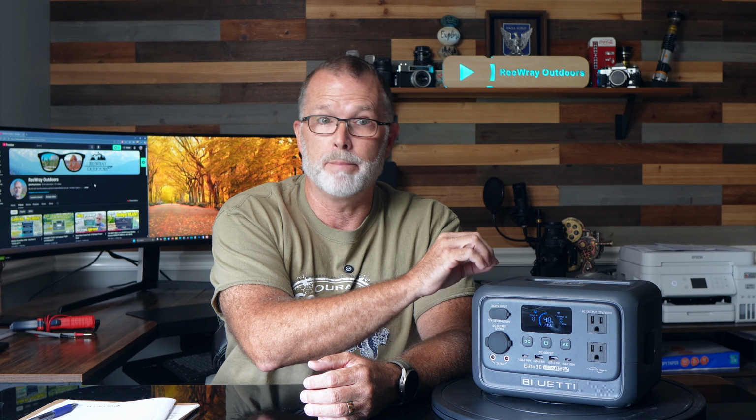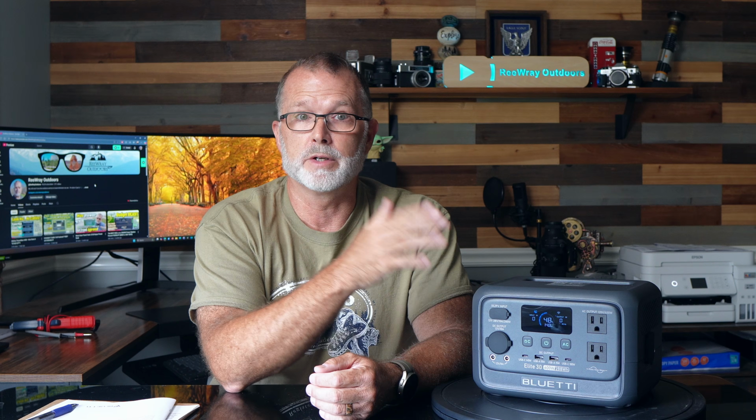And while I suspect that not a lot of people are going to rely on solar charging for a power station in this particular capacity class, if you do plan on solar charging this unit regularly, you would want to be aware that it doesn't seem to wake and charge on its own from a completely powered down state. So the simple solution is just to remember to either power it back on in the morning or simply unplug and replug the solar cable and it'll begin charging as it should normally. And also that 200 watt solar input spec is more than suitable for getting this Elite 30 fully topped off from 0 to 100 in just a few hours or less with decent sun conditions.